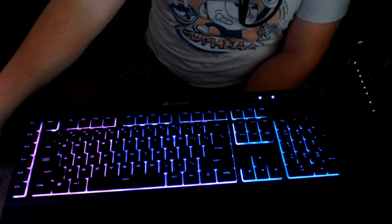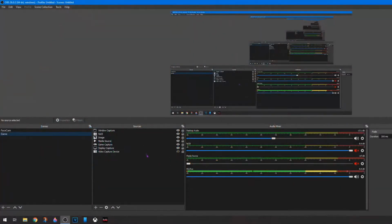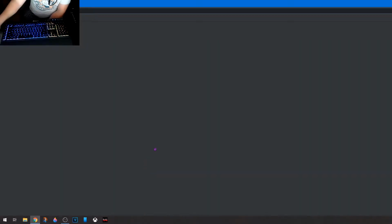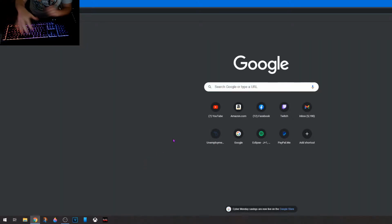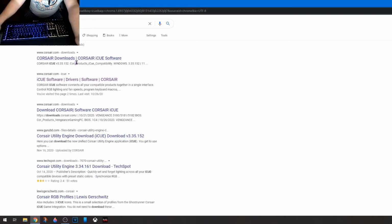So to change this stuff within the iCUE software, basically the first thing you want to do is go on Google and type in iCUE. You basically want to go here, go to drivers or software drivers.